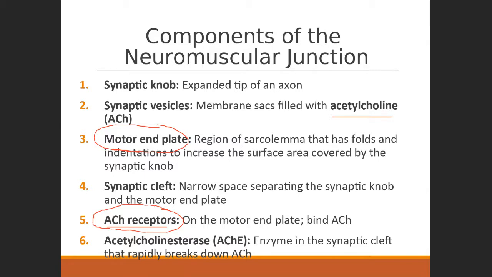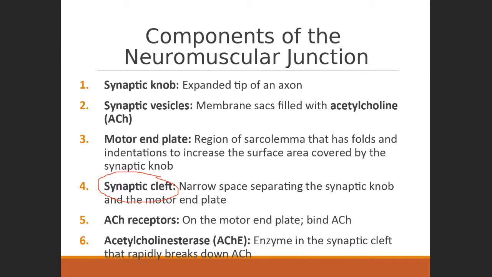Because we've got our neuro component and our muscular component, the space in between is going to be our synaptic cleft. Now, we used a very similar term before with the synapse, with one neuron to another neuron and the space in between. This is simply a space in between neuro and muscle.